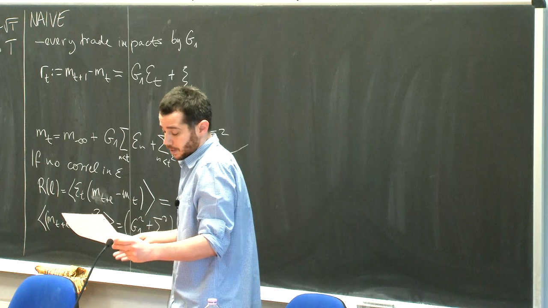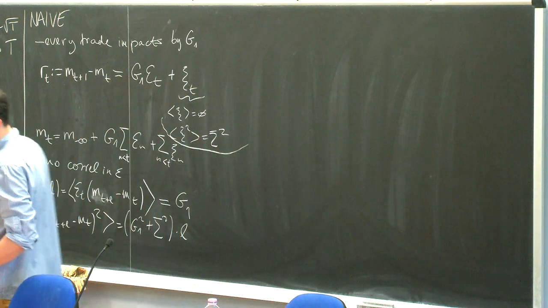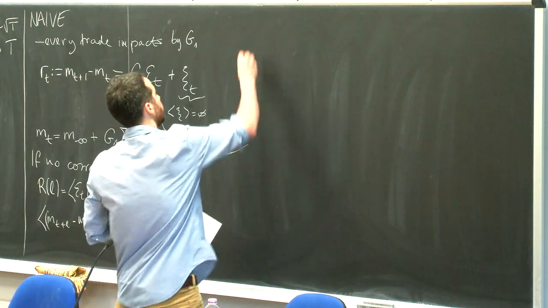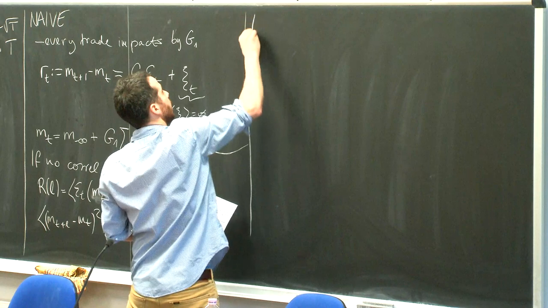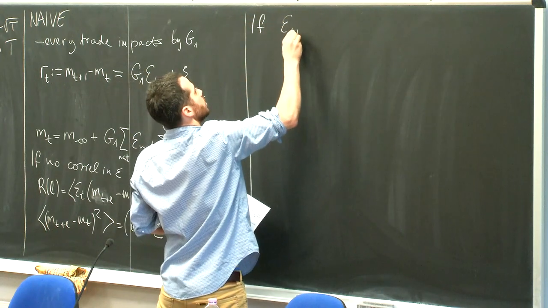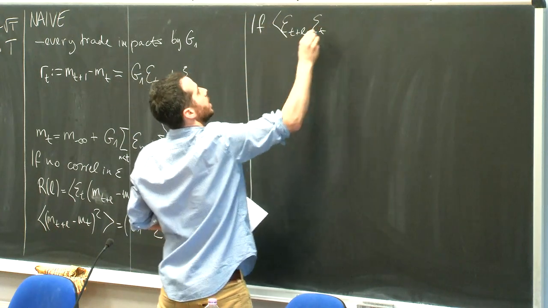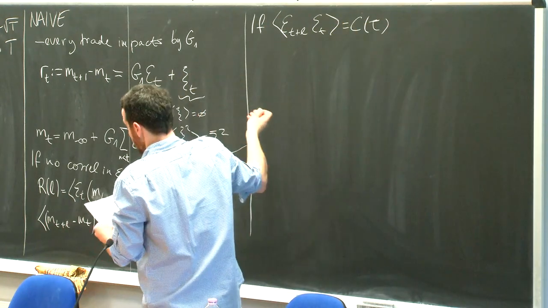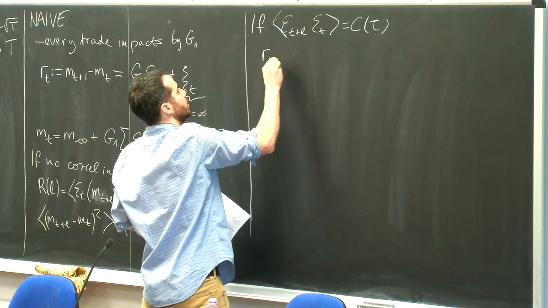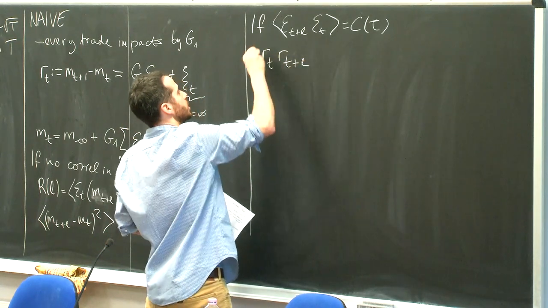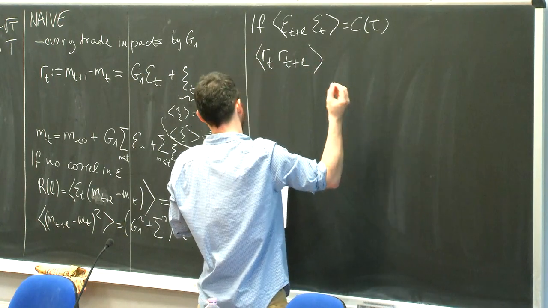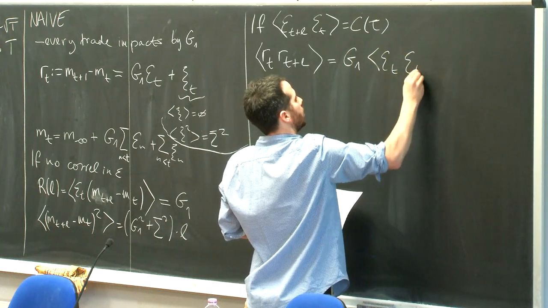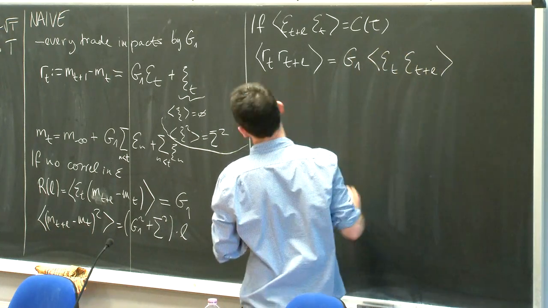But the problem is that there are correlations in the price. We have seen it the other time. And if you have correlations, like we saw yesterday, then things do not work anymore, of course, here. And you would have actually a correlation in between returns as well, which are of the same structure. Essentially, it would be like this. Okay?